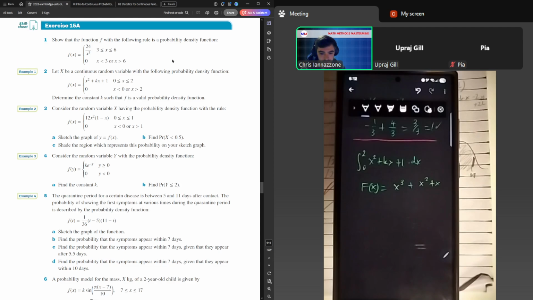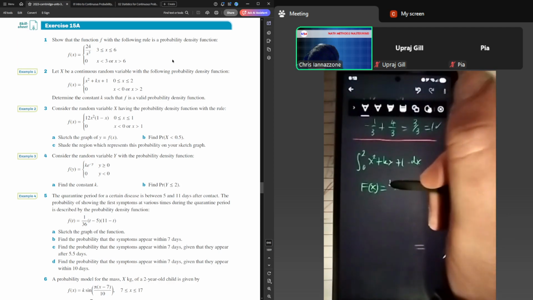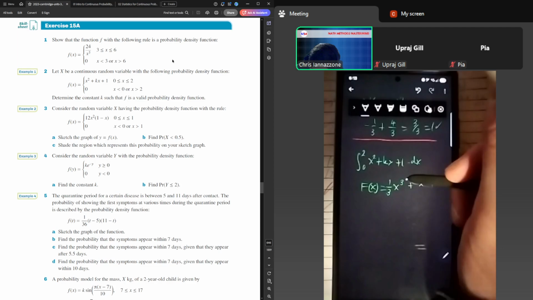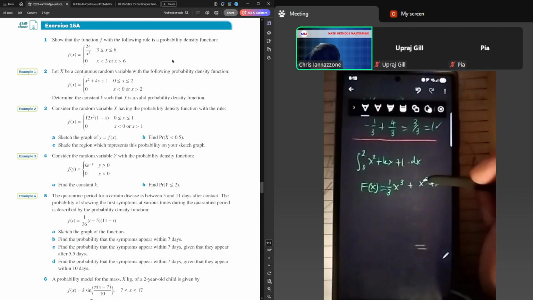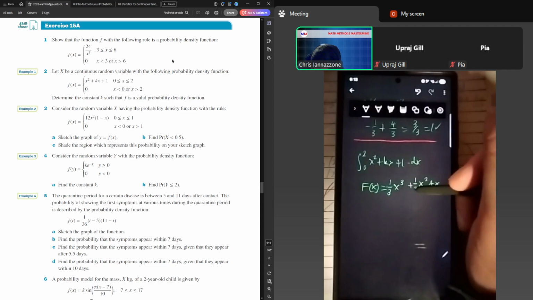Well, 2x would make it a diff, so it will go like 2 at the front and then raise down by 1. You're right to raise it up, but what you got to do then is divide through by that raised power. So when you bring it up to a 3, now you've got to go a third. When you bring it up to 2, you now got to do a half.